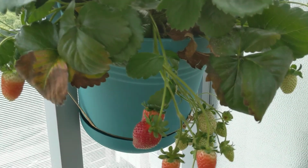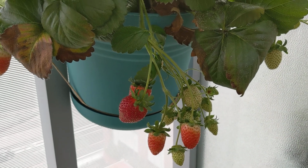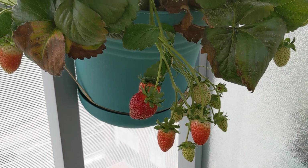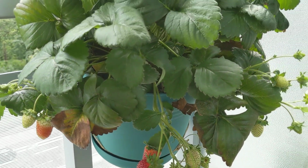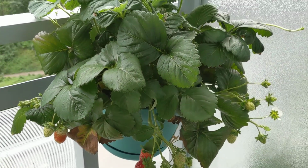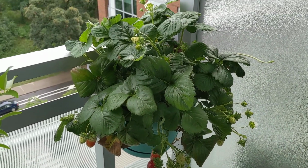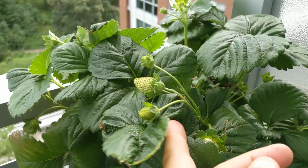And this is a really quick update video on my... oh my gosh, long day. Strawberry plant. This, as you may recall from previous videos, I planted, it was about half the size of the pot, and now it has grown full right over the edge, and it is loaded with beautiful strawberries.